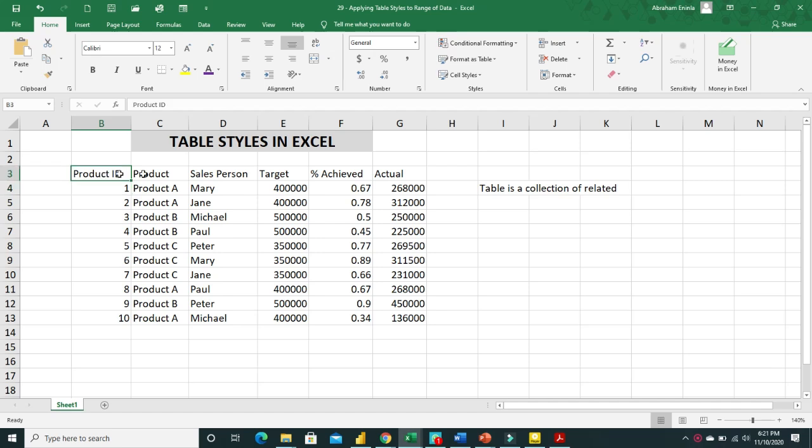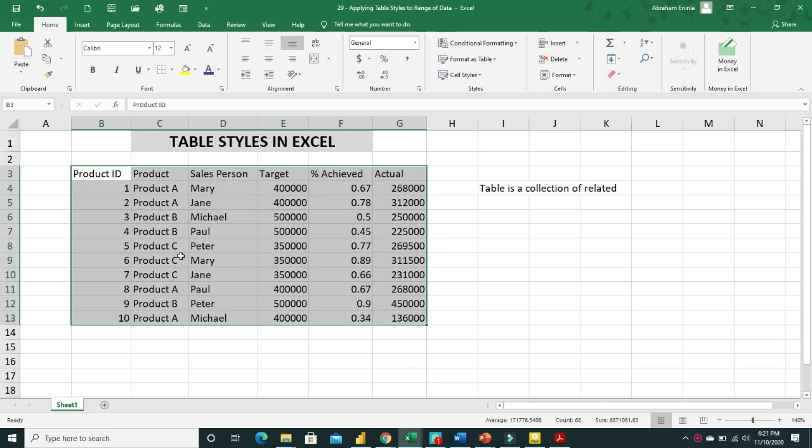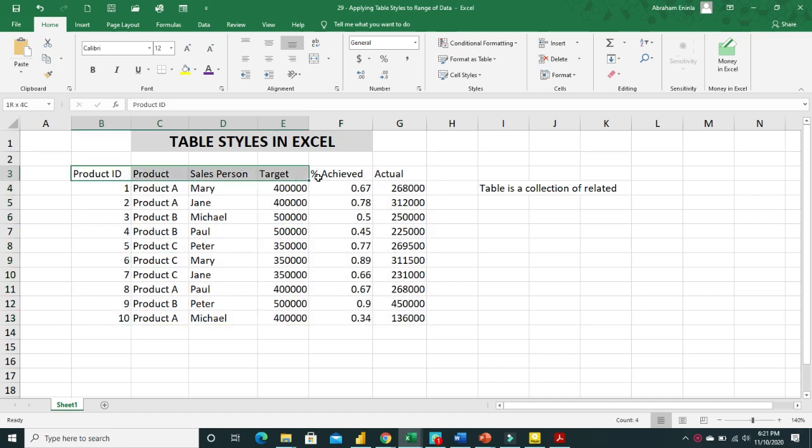So as long as data is in its original form in Excel, it's just a range of data. There's no relationship between them, and that is why you have to use an individual formula in a cell, and then make your calculation relative to be able to apply it to all other cells.